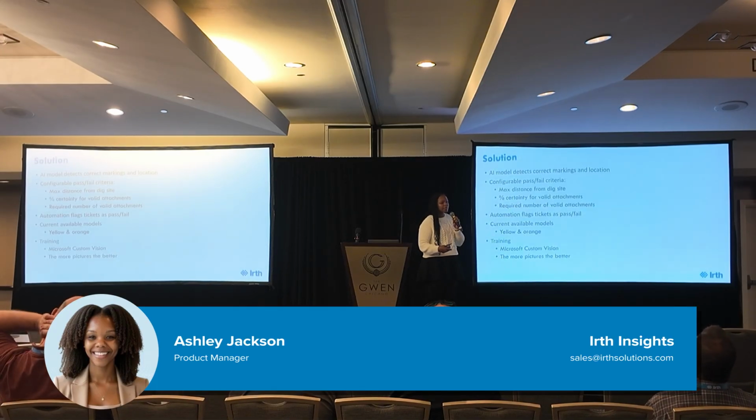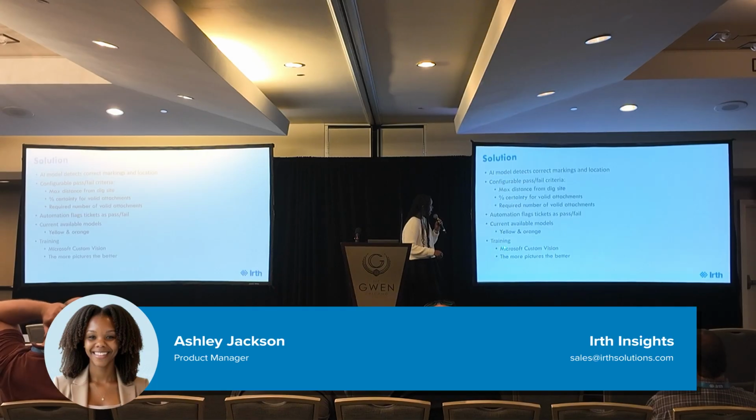We are looking to make some enhancements with this, and we'll continue to do that with our models as we receive more information from you guys as our customers, but that's how it currently works. There's automation of flagging tickets as passing or failing, and the current available models are yellow and orange flags, but we are continuing to increase those. The training itself is done with Microsoft Custom Vision. As you've heard before, Microsoft is a close partner of ours.